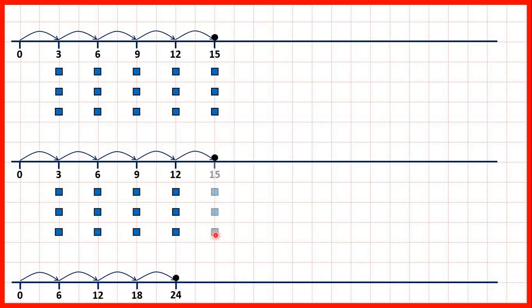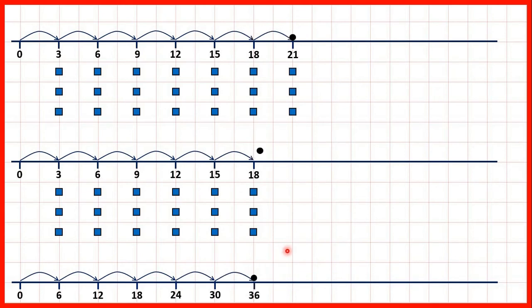So we can keep going, because 5 times 6 is 30, then 6 times 6 is 36, 7 times 6 is 42, and 42 is double 21. If we do 21 times 2, or 21 plus 21, we get 42.